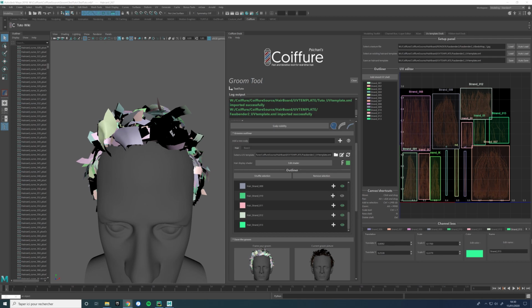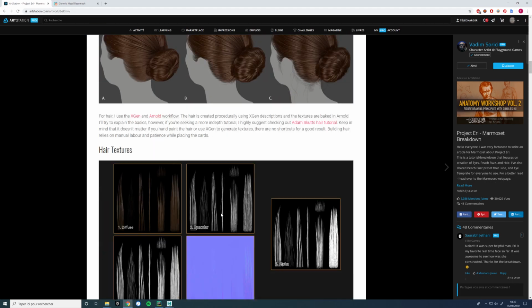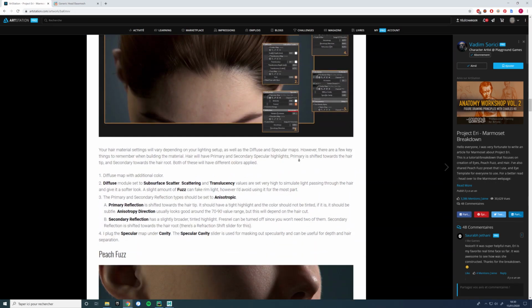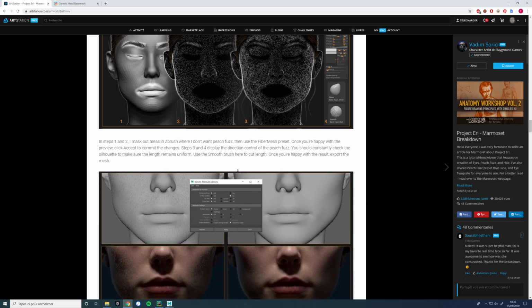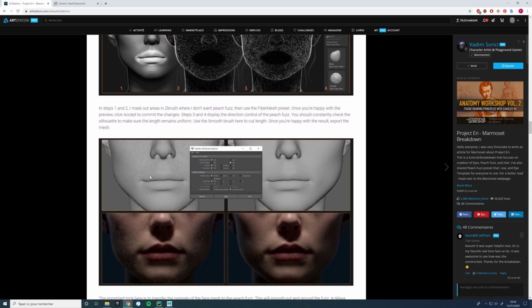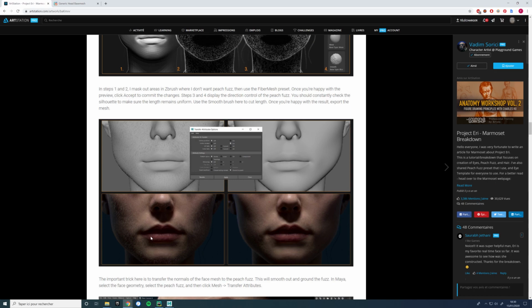For example, you can see one example of this in this tutorial here, still the same tutorial. Vadim is actually doing this for the small baby hair here. So if you see here, if you are doing this and everything has its own normal, you will see this type of result, where the normal information is completely different on every hair, and so it's kind of ugly in the viewport when you're rendering with everything. So the solution is to transfer the attributes from another geometry.